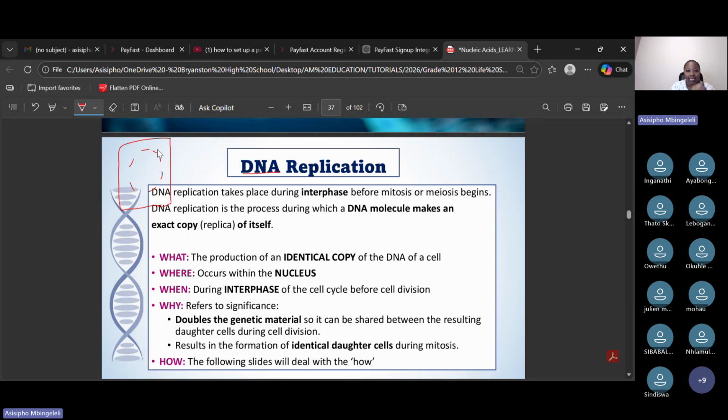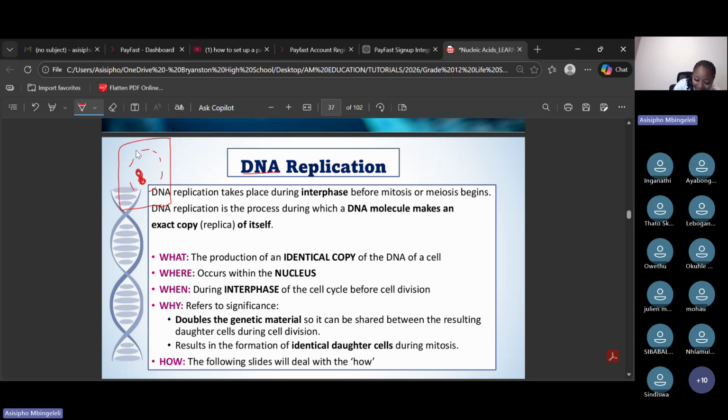Now, in the nucleus, there are other structures, but then we have the chromatin network. This is a network that contains our DNA, which is the information that makes you. The reason you have a certain skin tone, a certain eye color, a certain color or texture for your hair, your blood group, and so many other body characteristics. It has nothing to do with behavior per se, because behavior can be influenced by external factors. So it has nothing to do with how people behave.